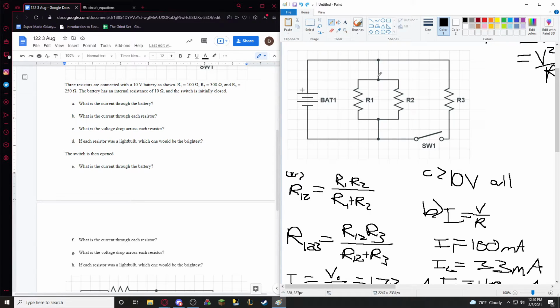And so what Roger said earlier with the currents through each individual resistor, they are actually exactly the same as if R3 was here or not. Because how do we find the current through each resistor? I equals V over R. Voltage over R.